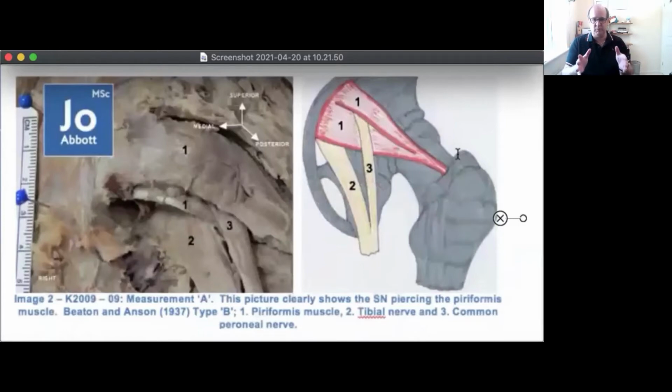In this image, we've got the piriformis muscle and elements of the sciatic nerve, the tibial nerve and the common peroneal nerve. Don't worry about the terms. Basically, what you need to understand is that in the context of piriformis, nerves run very closely, or actually, as you see in number 3, running through the middle of piriformis. So if we stretch piriformis or release it, or indeed go in with some tool, or heaven forbid our elbow, what are we actually working on? It brings us back to the question: what are we stretching? How do we know what we're stretching? More than happy to discuss that one with anybody at any time.